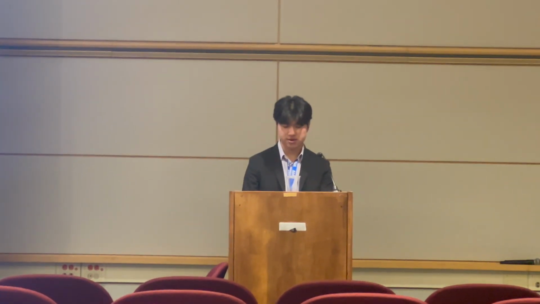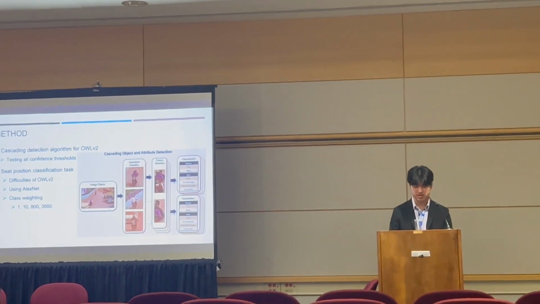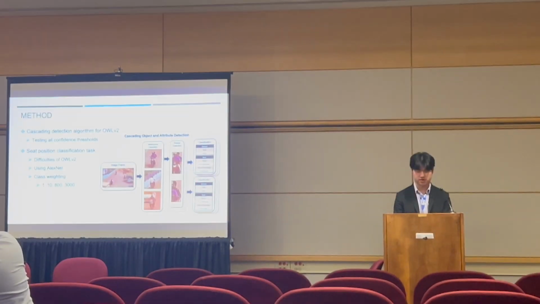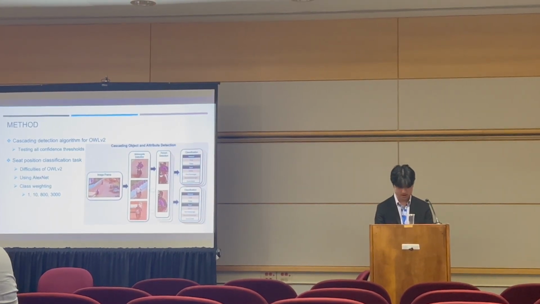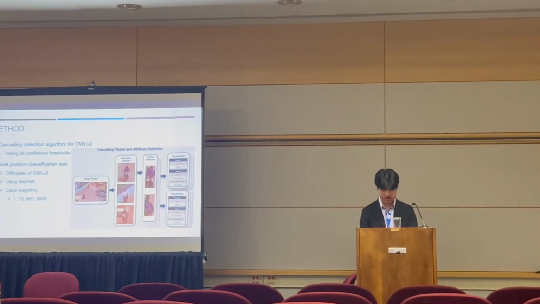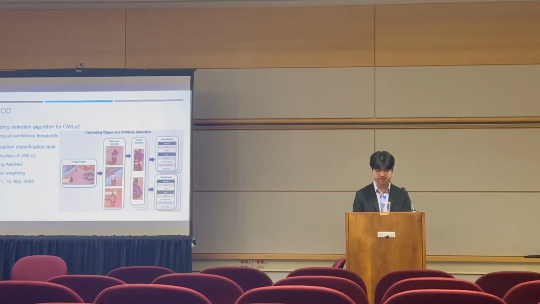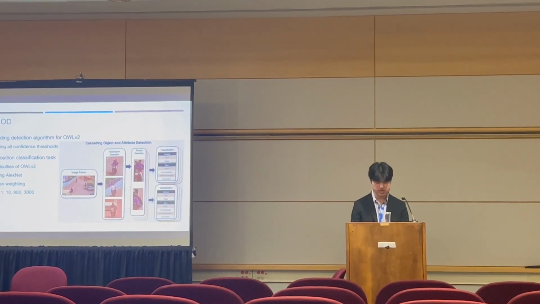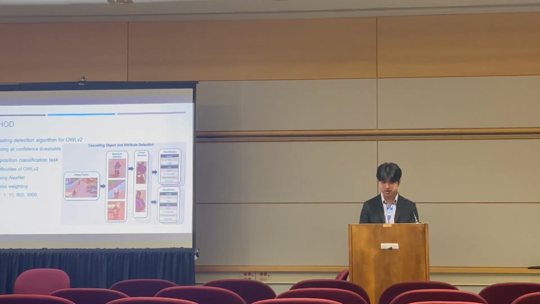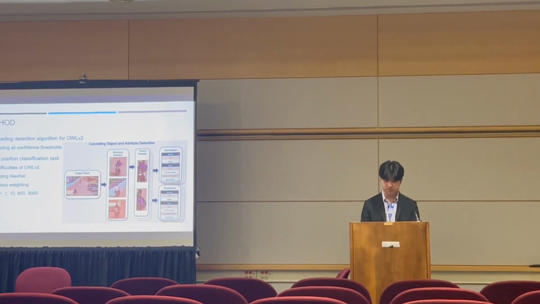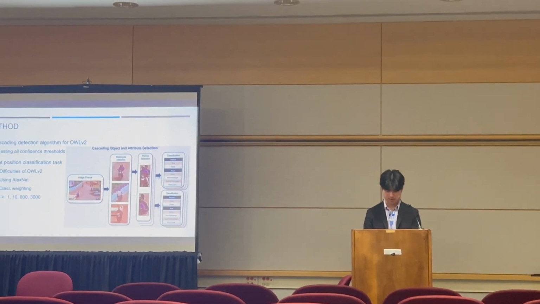I will now outline our cascading detection algorithm using OWL-V2 and discuss our approach for the seating position classification task for a driver, passenger, second passenger, or child. We first note that there are abstract classes that relate the target classes to one another. For example, with motorcycle and person, where a person can be further classified on its attributes of helmet wearing and seating position, as shown in the diagram. As there is no rider without a motorcycle, we only detect person in association with a particular motorcycle instance.